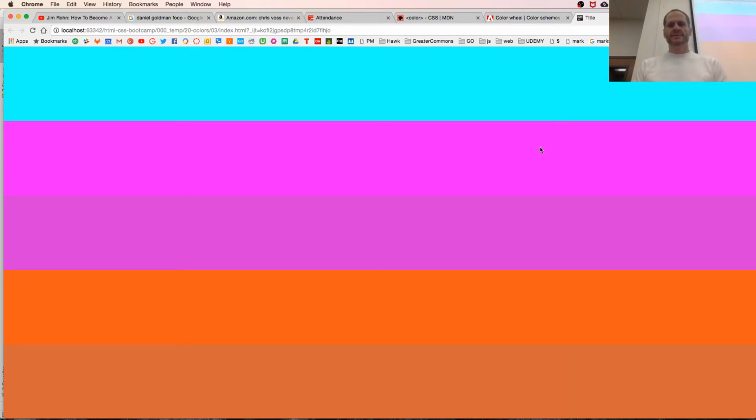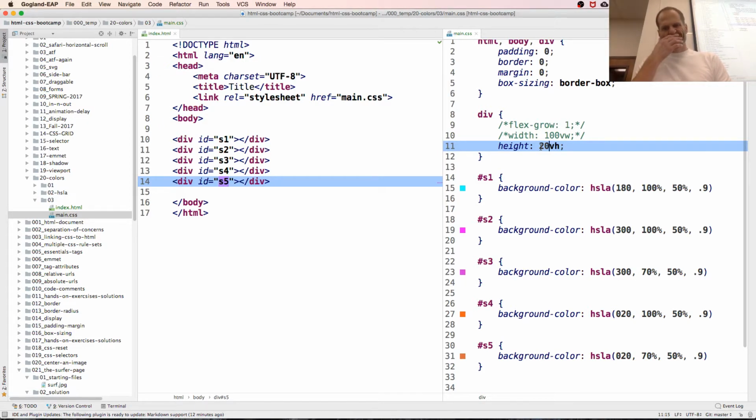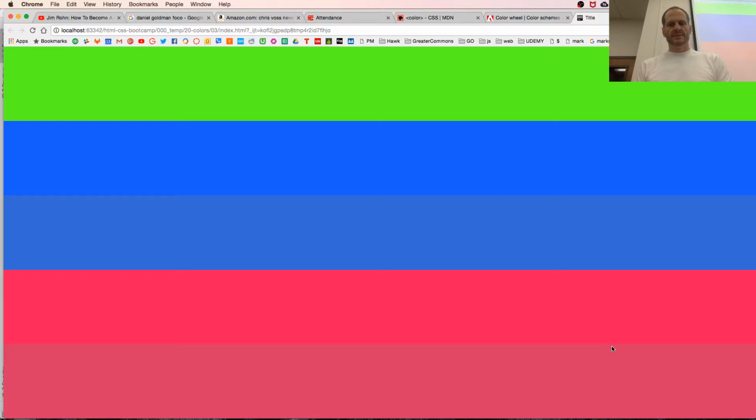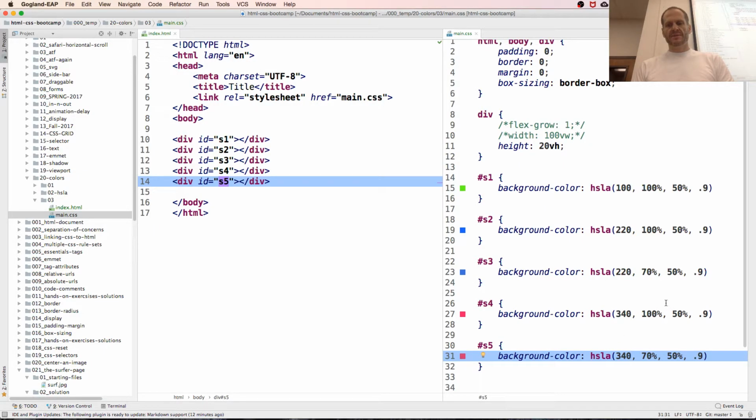That's gnarly. We could try 100, 220, 220, 340. 120 degrees apart on all of them. Fascinating. And maybe bring this down, hue, saturation, lightness, bring this down to 50. And maybe bring it up to 70.